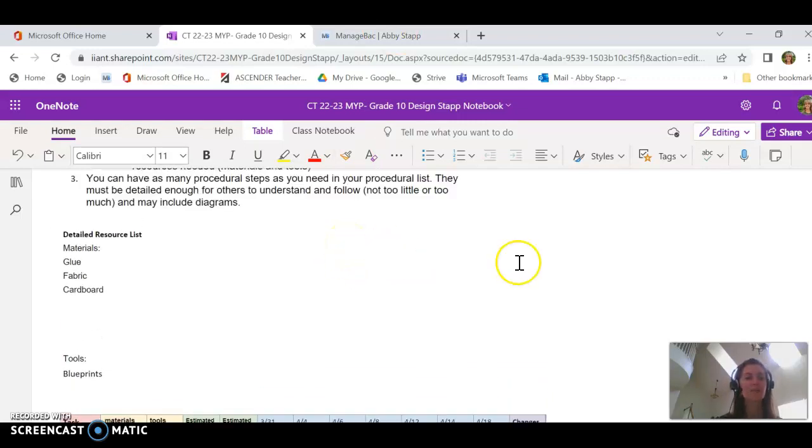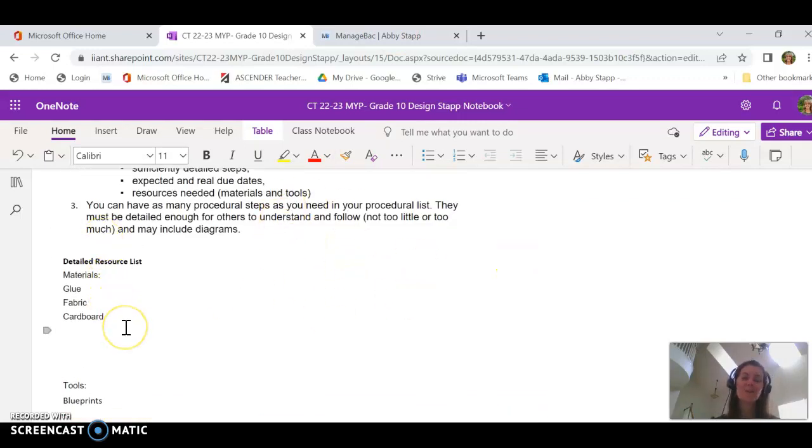All right. I have also, you can see, added a few examples of some of the materials. Recall that tools are things that you use to make your chair product, whereas materials are things that actually show up in the product.